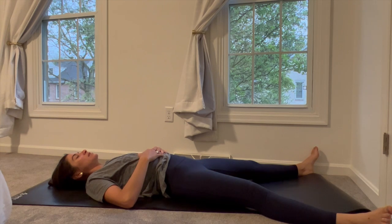Finding a position of rest that is more open to receiving energy around us. Ready to receive the energy of the day. Or maybe just a little bit more ready to receive the energy of what comes next.